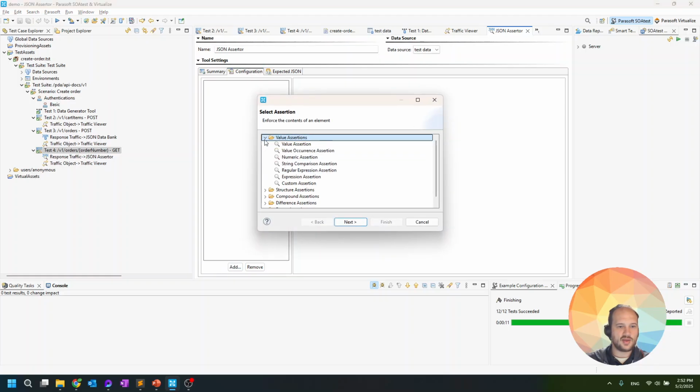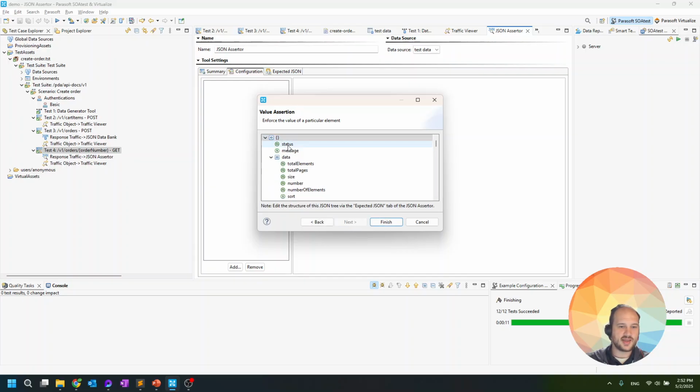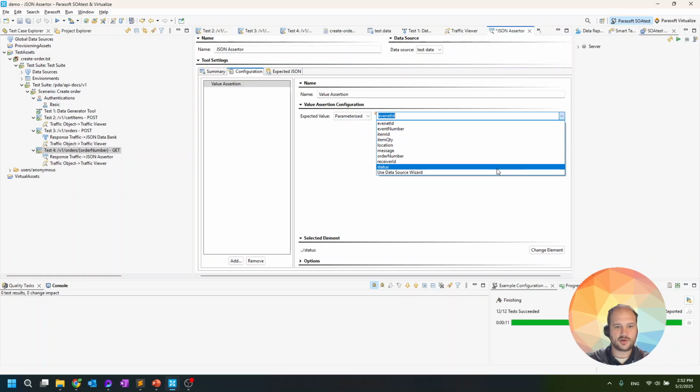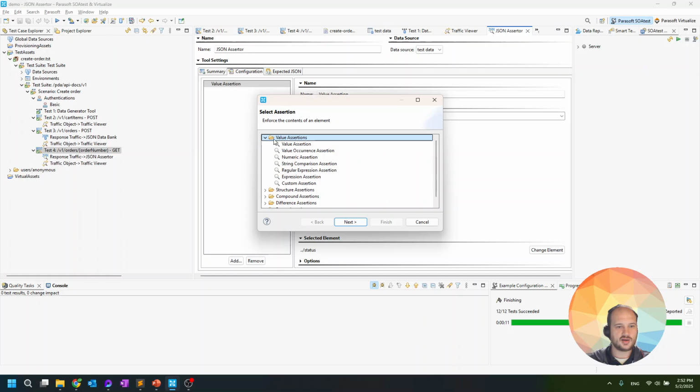And we're going to do a value assertion on, let's say, the status. And we can data drive this and parameterize this to our verifiable outcomes in our data source, which is the status field. And we'll do another one here for the message.